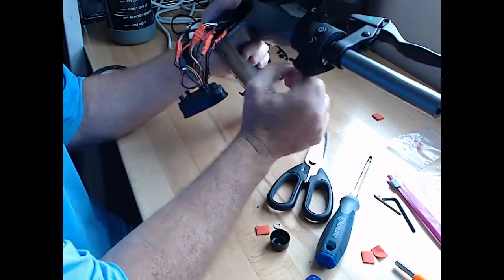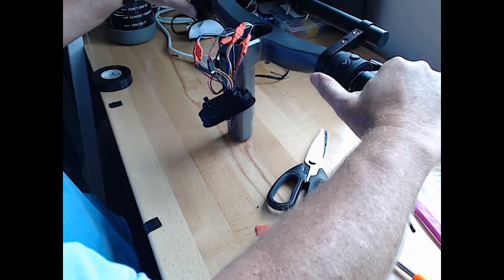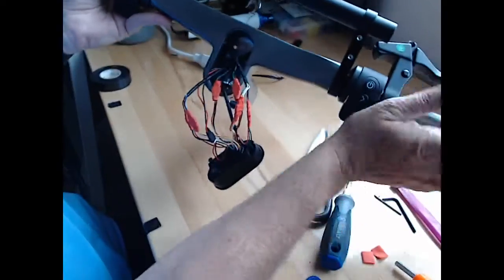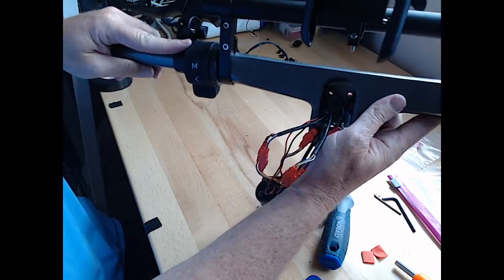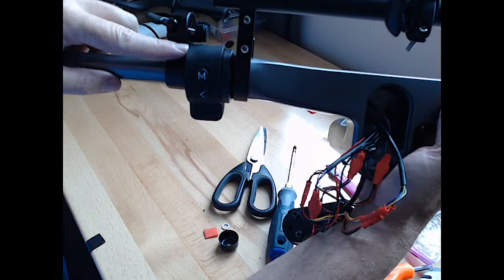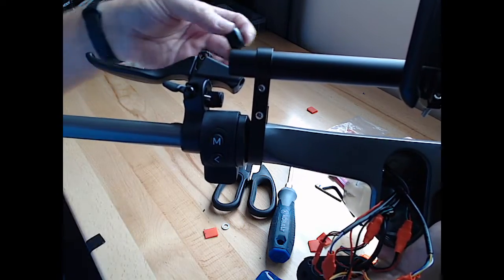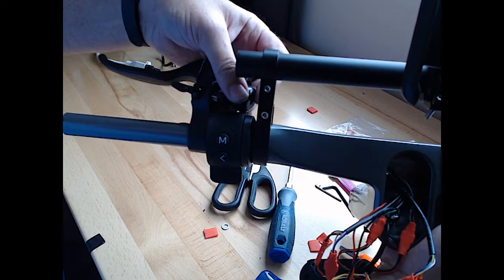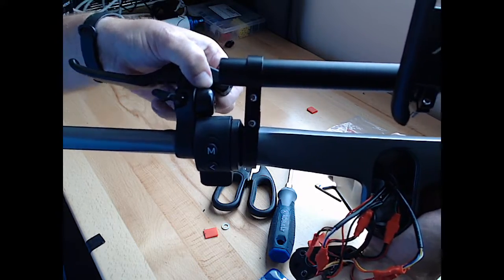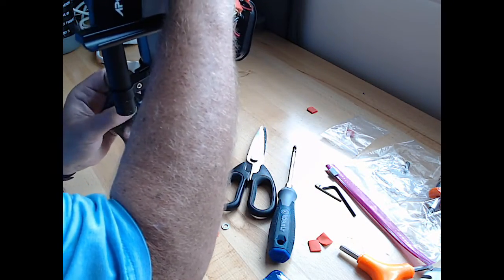Okay, so all of that is reattached. Both sides feel good, feel solid, good return. They're in correctly. My bell is not. And this is going to be the issue I'm going to have to ask Apollo about, because it's the clearance right here, between this gap and the rubber of the new throttle. If I put the bell on and screw it in, there's no longer a gap there, and this will stick. Let me just screw it in so I can get that on video of how it sticks.